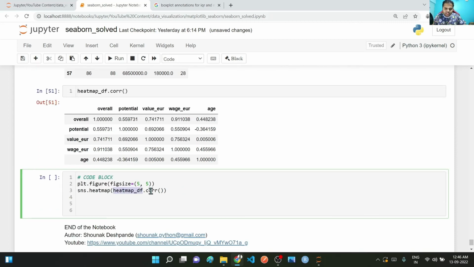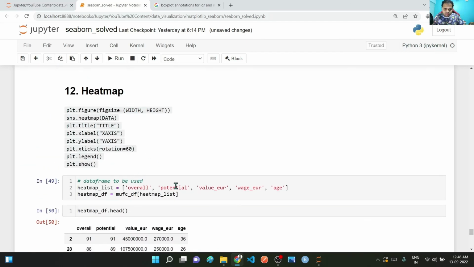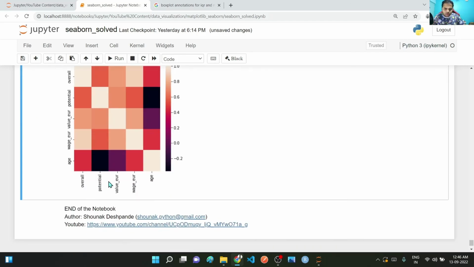So here I am passing in heatmap_df.corr, then plt.title, heat map of numeric attributes, and plt.show. So this is the heat map that we have received, and if you see overall, potential, value euro, wage euro, age.